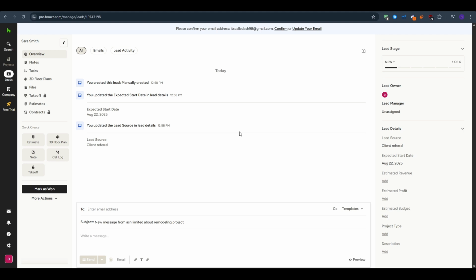So client loves navy cabinets or a certain color. You log the calls, you send an email without leaving the page, or you build a mood board, which is basically Houzz's drag and drop collage that sells your vision fast. So once your lead approves your conceptual mood board, you want to move her into the clients list.